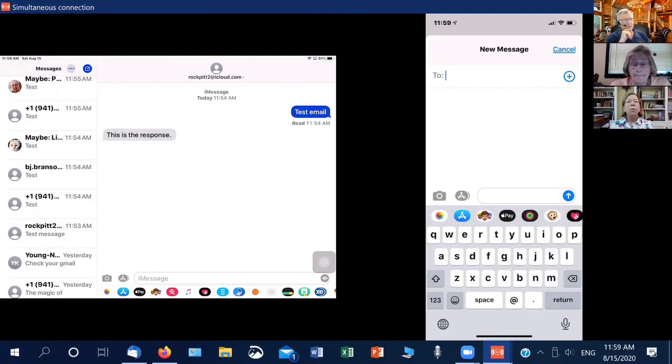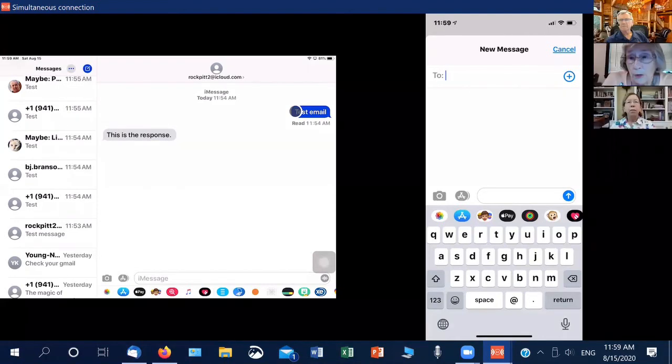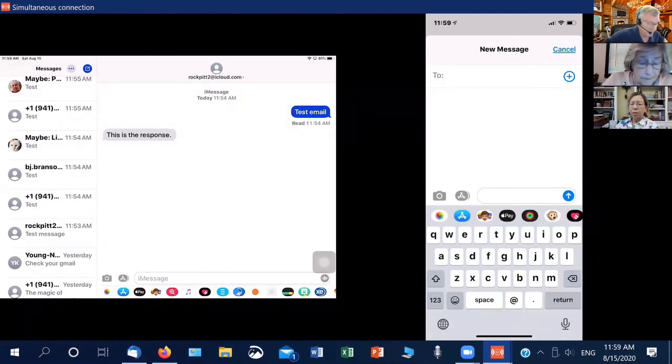Right. And you'll notice it's in blue. Yes. If the message is sent on a different company's phone, it's sent in green. My screen is in blue. That means the person I'm sending it to is using an iPhone or iPad device. Okay? The message that I got from you is in regular black type on a grayish background, which it usually is when it comes to me. But when I send it out, it's in blue. That's correct. That's because of where you're sending it.